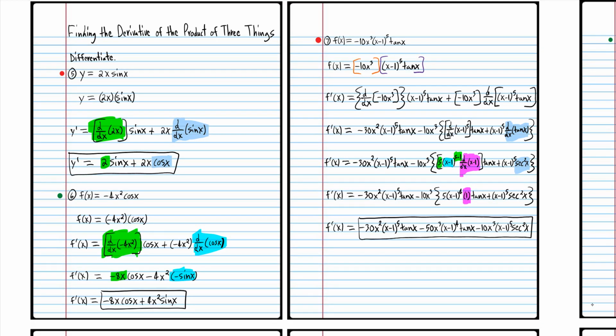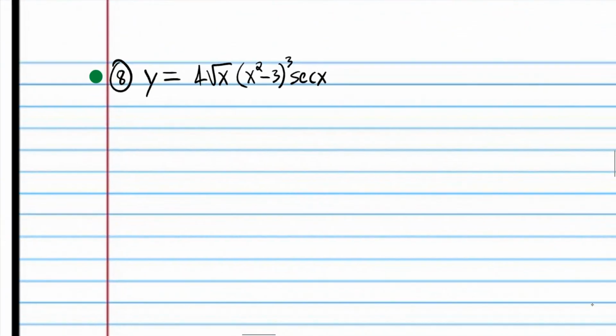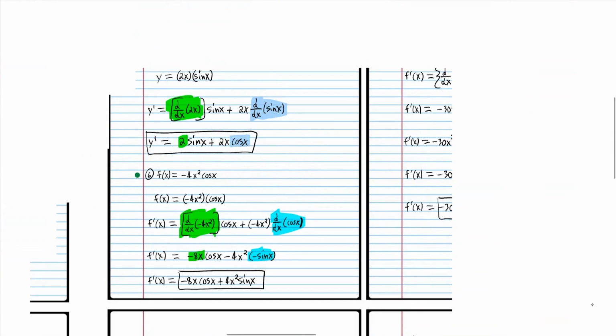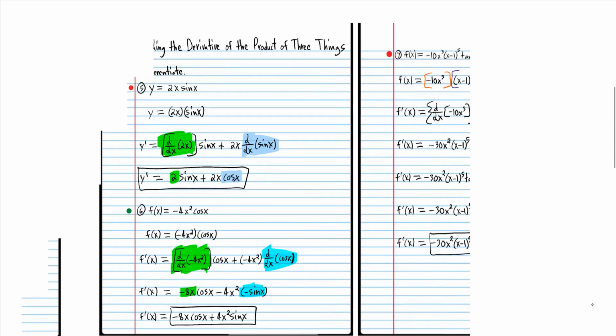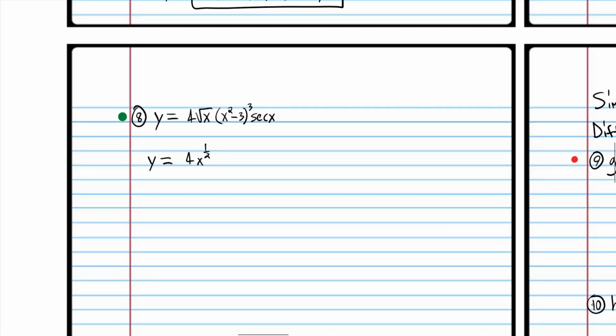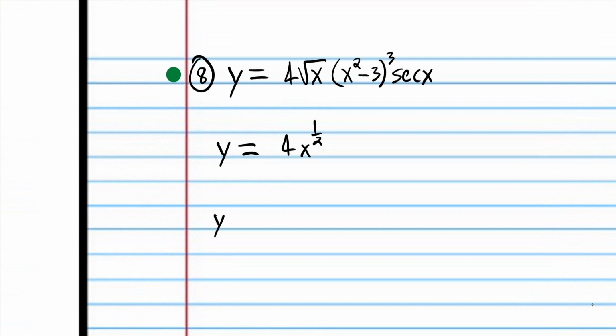So get a picture of number 7, and I want you to use that to do number 8. And remember, we can't find the derivative unless we change x to x to the 1/2 power. And our instructions are simply to differentiate. So you can call this y prime or dy over dx.